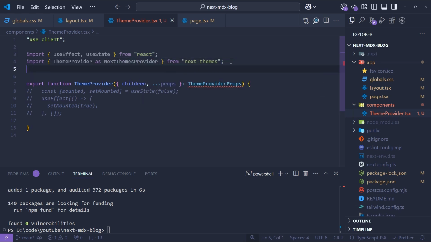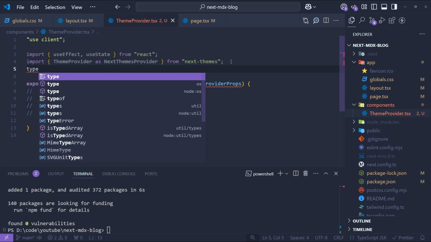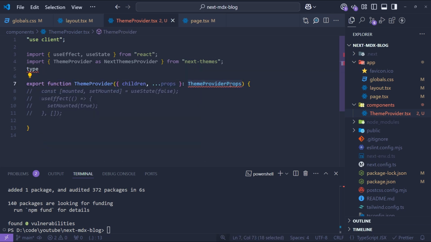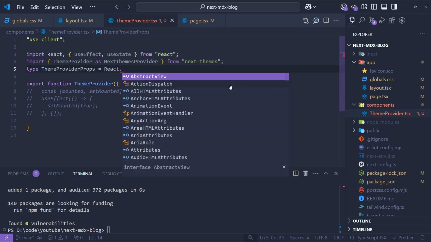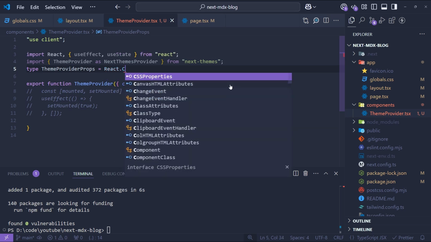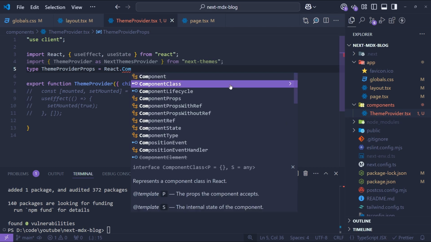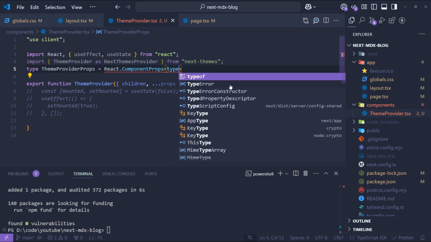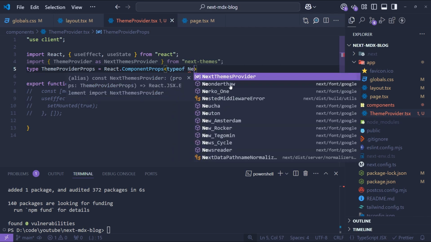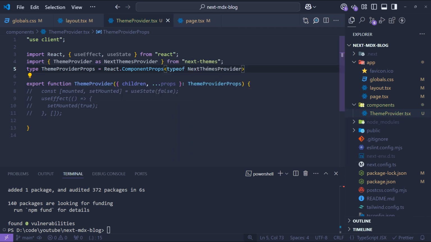We need to create this type too, so for that I'm just going to copy this. It will be equal to React dot ComponentProps, and within the angle brackets, typeof NextThemesProvider.